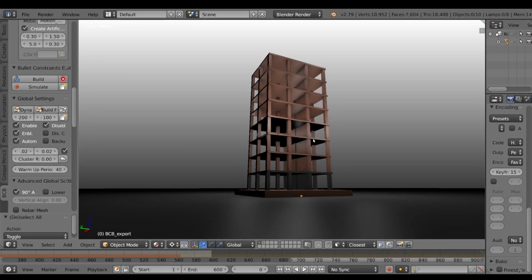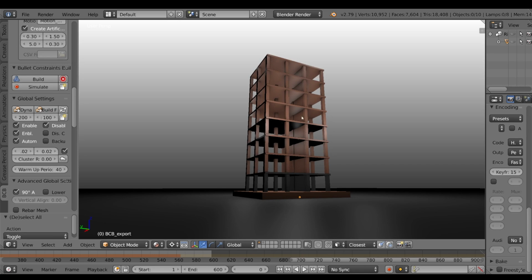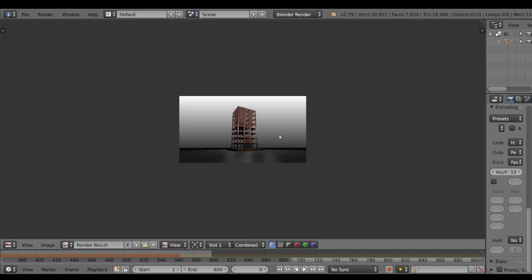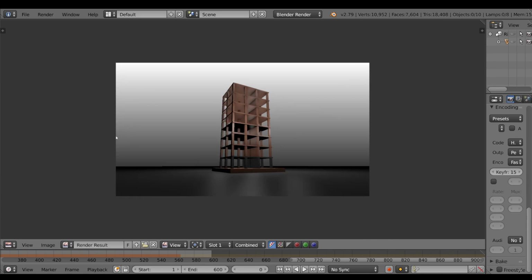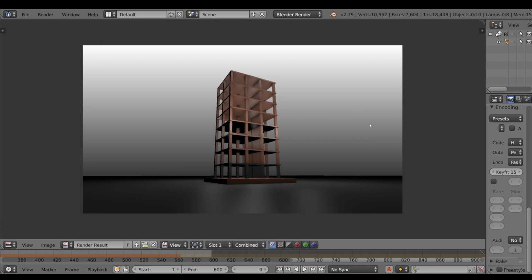So what we're going to do now is we're going to find this camera over here. When we click on this camera over here, we basically see a preview of our video. So this is the angle, this is the perspective.